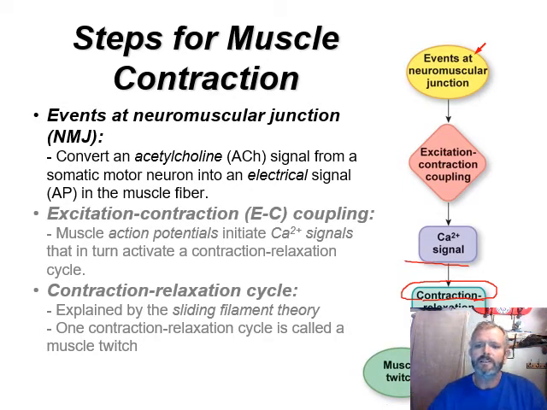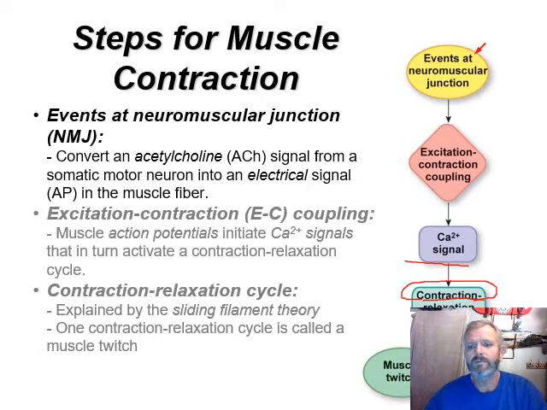Okay, now let's see what are the steps to get this calcium out? How do we control it? Because that's going to be the switch to turn the muscle on for contraction or relaxation. It's getting calcium into the muscle, into the sarcoplasm, because it is in the muscle already. It's in the sarcoplasmic reticulum, but to get it into the cytoplasm of the muscle where it can interact with myosin and actin, and then how we remove calcium.